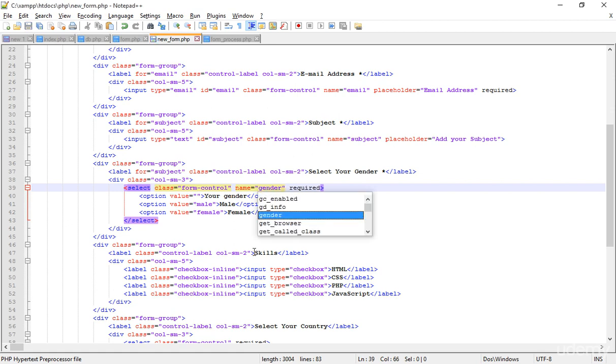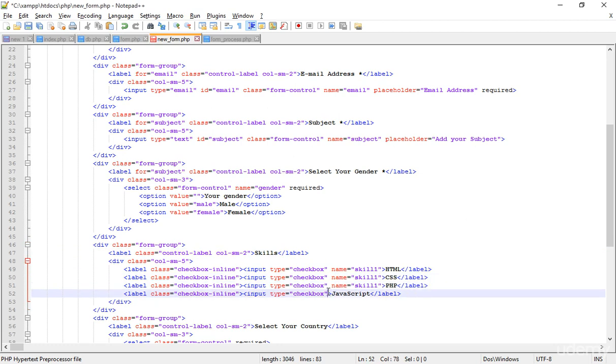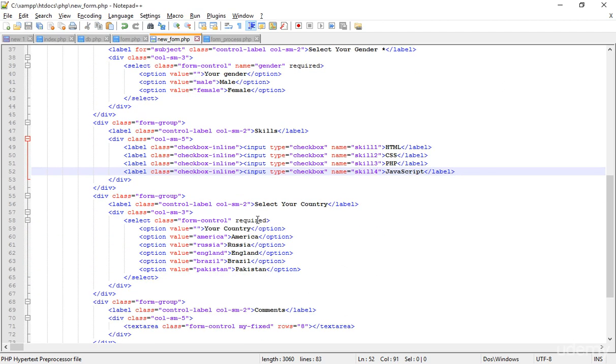And here for skills, I'm typing name skill1, and I'm copying this name and pasting it multiple times. Now just change to skill2, skill3, and skill4.